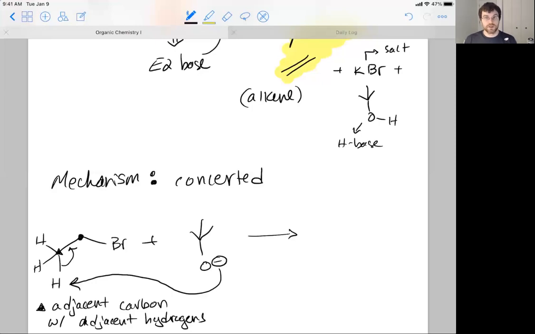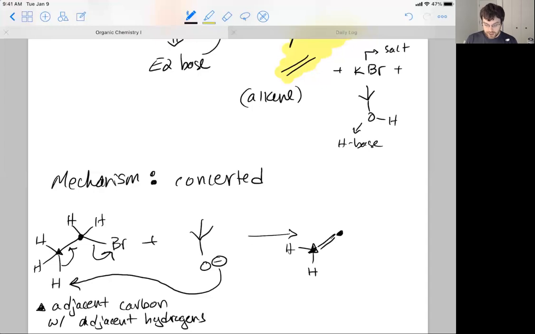We're going to move the electrons from a bond to a bond. And when we do that, we get a carbon-carbon double bond between triangle and circle in this case. Now there's an issue. If you look at carbon circle, the carbon that's highlighted with that dot, it can only have 4 bonds or 8 total electrons. And so as it's accepting a new bond in the form of a carbon-carbon double bond, it has to lose something. Well, the easiest thing to lose is that thing that's been a leaving group the whole time in our SN2 reactions, and that's the bromine. So we're going to let the bromine just sort of fall off.